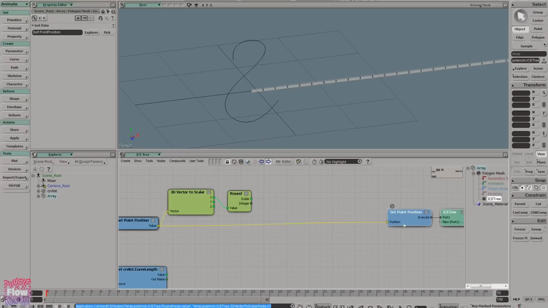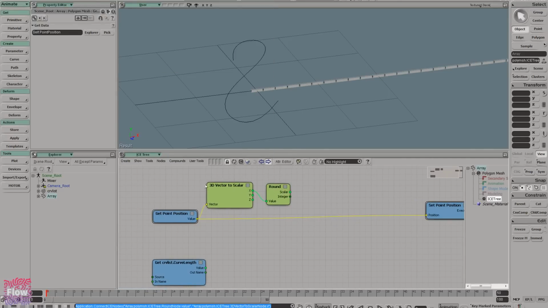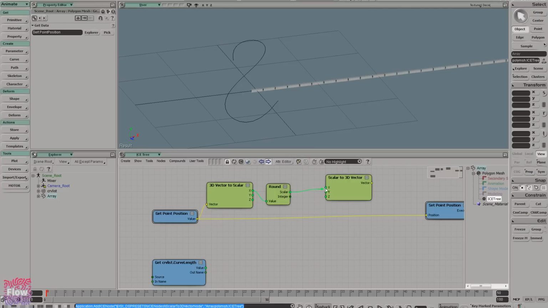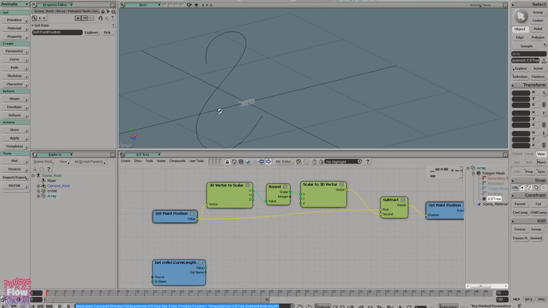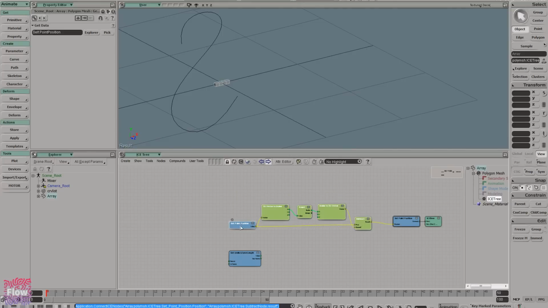Now I want to put them all into the origin, as I have in here. So basically I just subtract this. I mount this on a vector, so scalar to 3D vector, put it on the x-axis and subtract. And now everything goes to the origin. Great, so I got my pieces ready to be transformed.